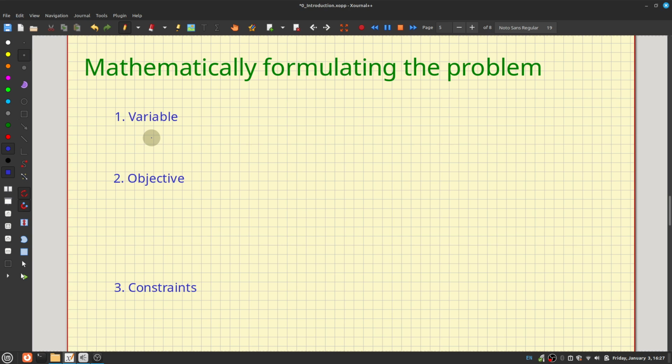Yeah? The companies you choose. Well, there are 10 companies, I'm telling you, but can you be a little more precise? How much money we are going to invest in which company? Correct. So the variable could be how much money am I going to invest in each company, right? There are 10 companies, so I could define 10 variables: x1 is going to be the amount of money I'm going to invest into company 1, x2 for company 2, and so on. Those could be the variables.